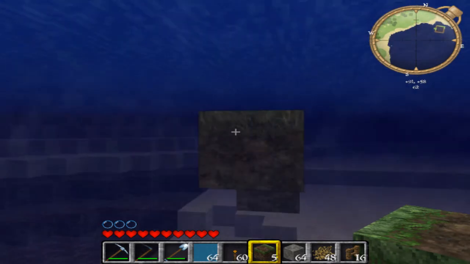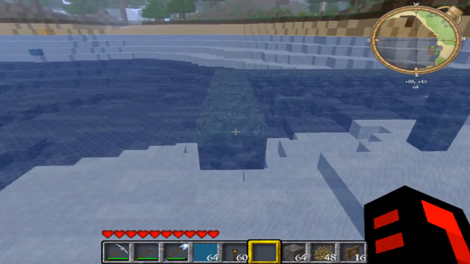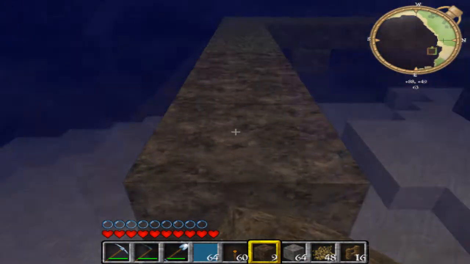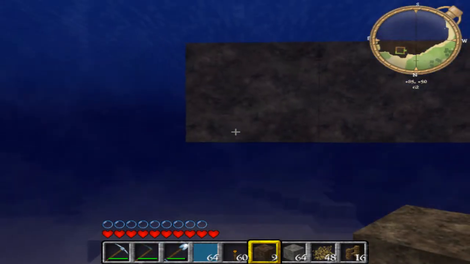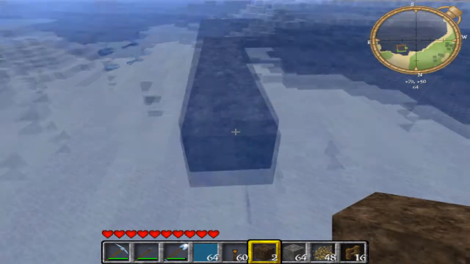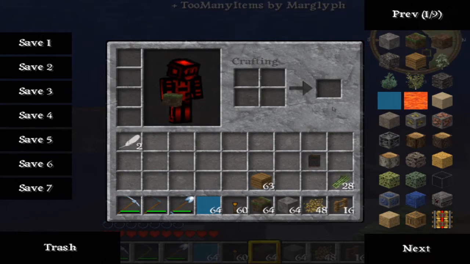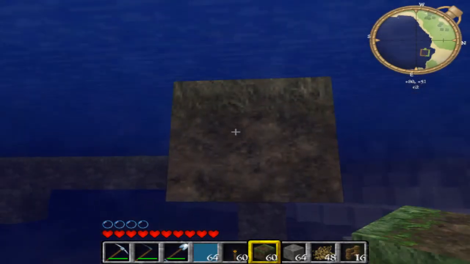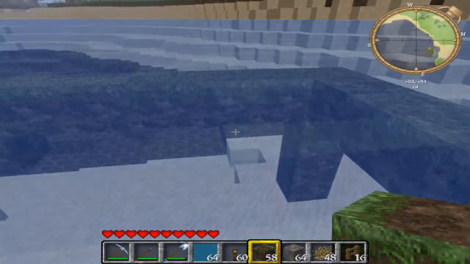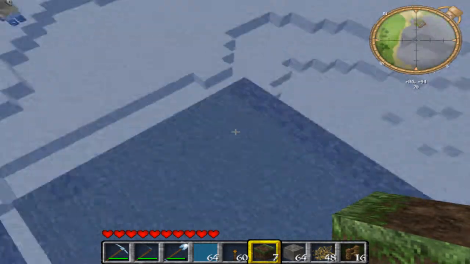2, 3, 4, 5, 6, 7, 8, 9. Okay, and then in this way, 1, 2, 3, 4, 5, 6, seven, eight, nine, and then complete it with that. And then you need to fill it in, and I will come back once I'm done with that. Okay, so your 9x9 block should look like this.